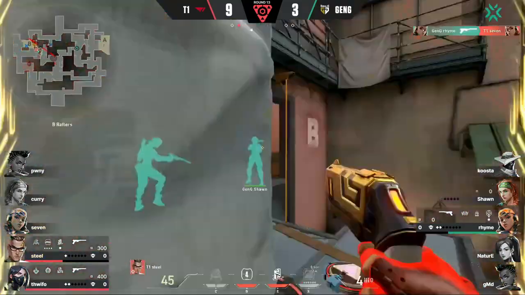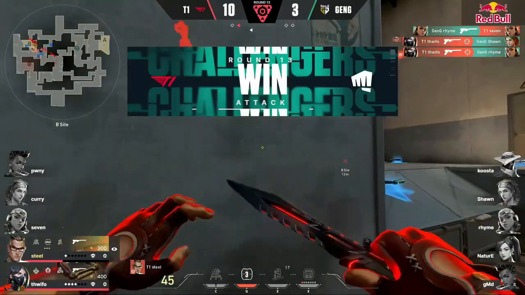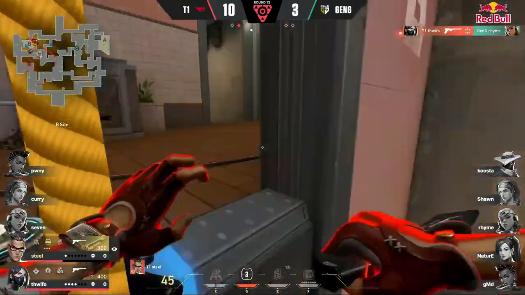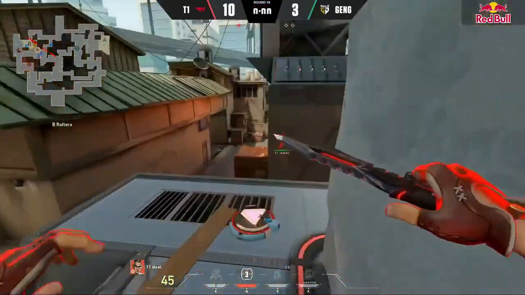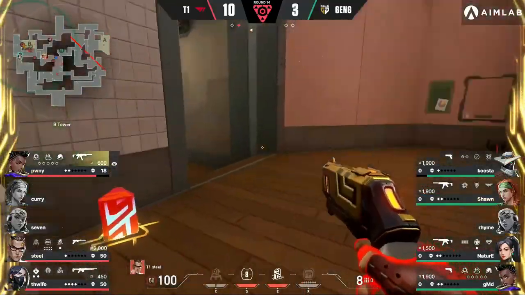Not only that, but he ends up getting a bit of the TPs going. Rhyme, you're going kidding me. And Thwifo, there you go, my friend, coming up from behind and snagging away yet another round for GenG. Just watching, a wall goes up here.